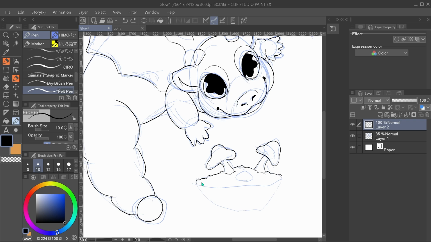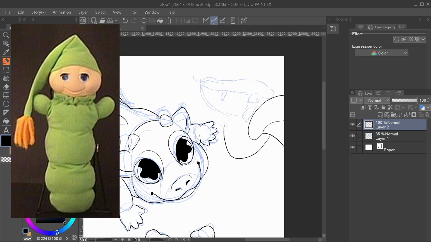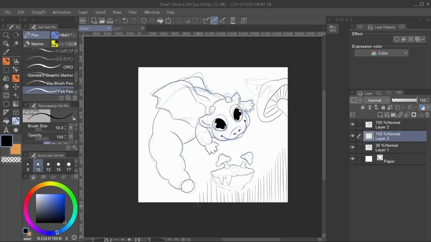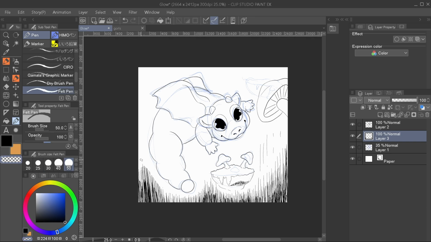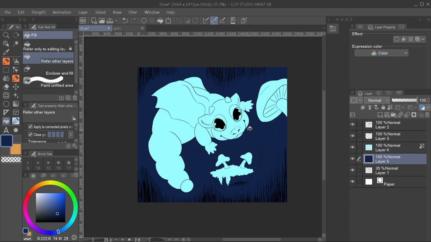One of the thoughts that had come to mind upon hearing the word glow was actually a glowworm. Not the bug itself, but the toy. There were these sort of worm baby things whose heads would light up. I had one when I was little. I wound up making a little chubby grub sort of dragon, almost inspired by it, with a mostly little wormy body and some wings. I imagine this is the first life stage of some bioluminescent moth dragon. I know actual glowworms are more like fireflies, but I thought a moth would be cute.